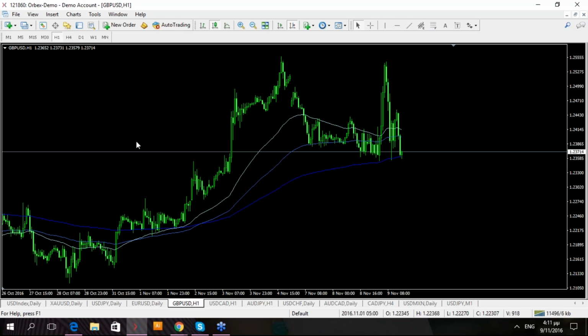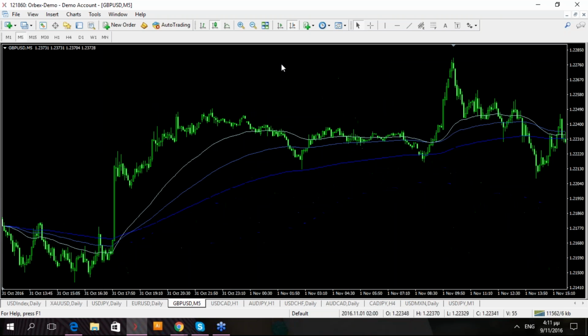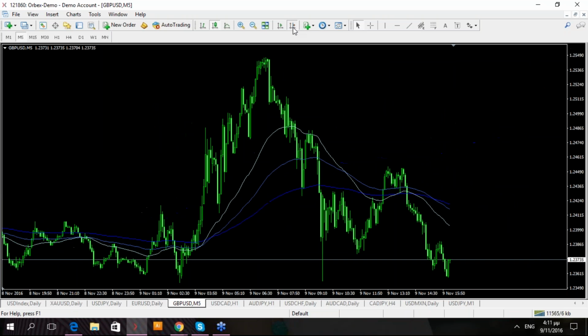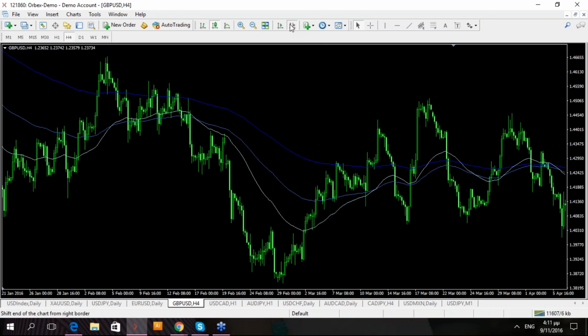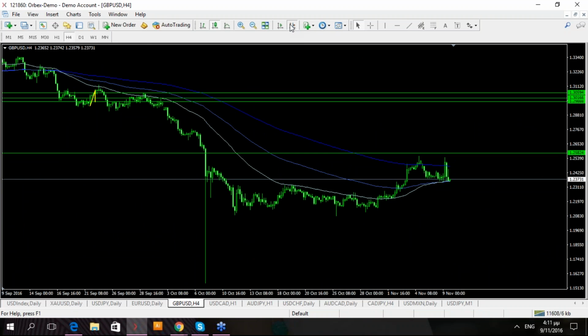But this is GBP against the USD. All right, so here it's just uncertain. If we go into the 5 minutes chart, let's look at what's going on here. A very strong downside type move here, the angle, as well as the prices under the three moving averages. But if we go on to the 4 hour chart, let's look at what's going on. We're looking at, again, more uncertainty. The 1 hour showed uncertainty as well, because we've got the prices still within the three lines.